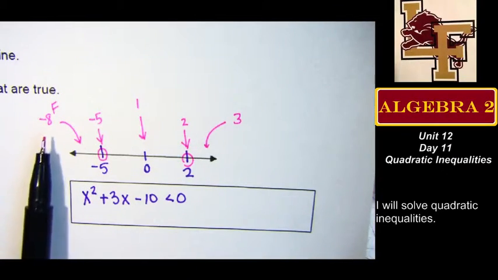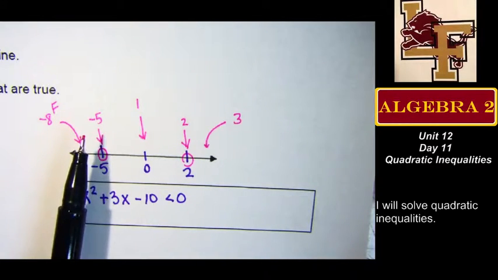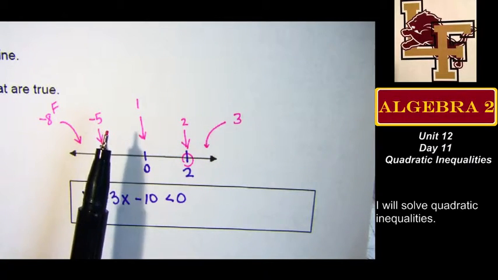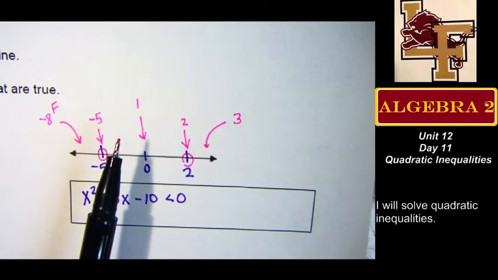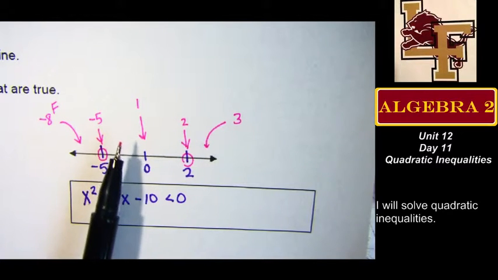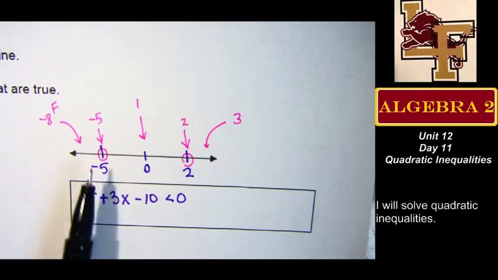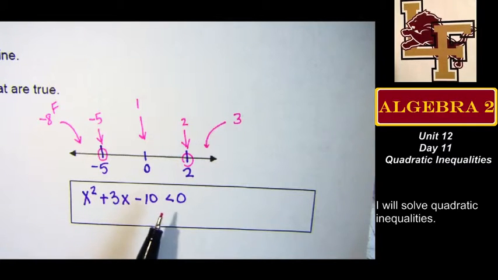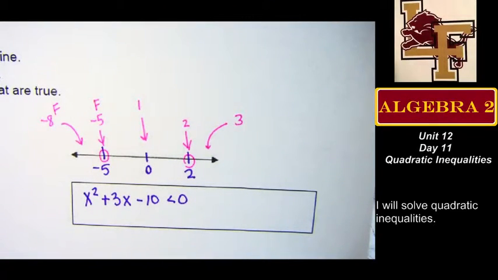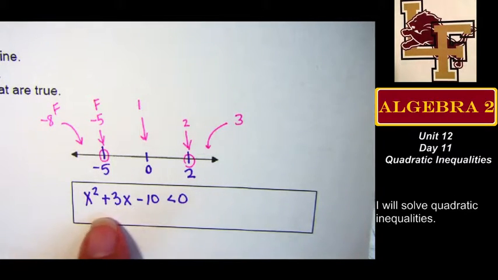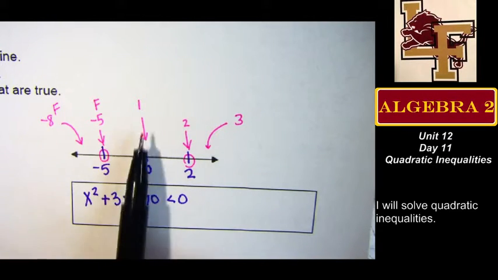Okay, so do the same thing that you did with -8. Do it with -5, and do it with 1. You're replacing this x with one of these numbers. Whichever one you want. Just which one is false? -5. -5 is false. All right, so grab a different number. We're going to rewrite this inequality in your calculator, but instead of x, you're going to put one of those numbers, put parentheses around it.